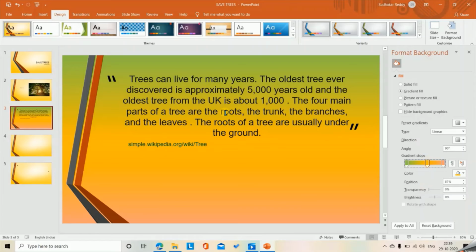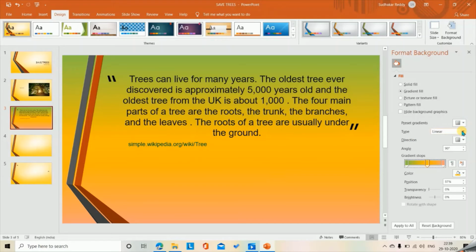And this is a linear. What is meant by a linear? A straight line. Okay, linear is nothing but a straight line. So in a gradient, the different colors will be applied line by line. So first green and then yellow and then this color. So it's applying a linear, but I don't want it in a linear fashion. I just want it in a different way.